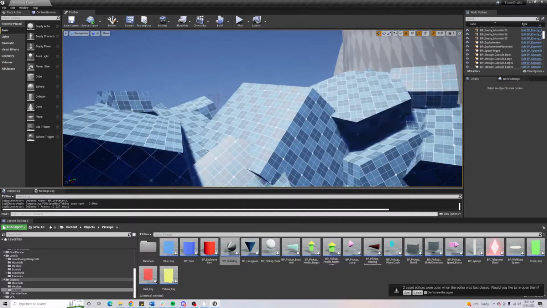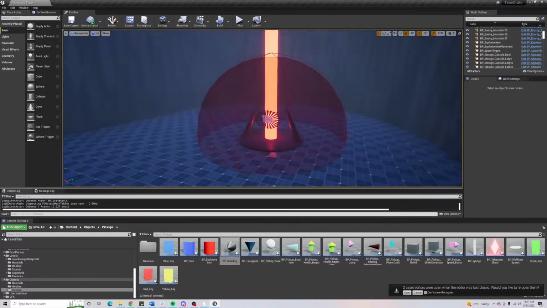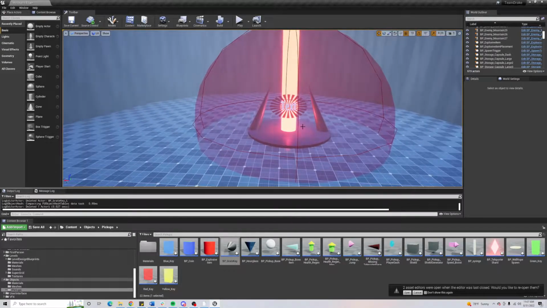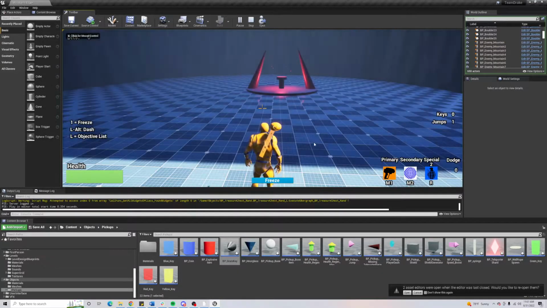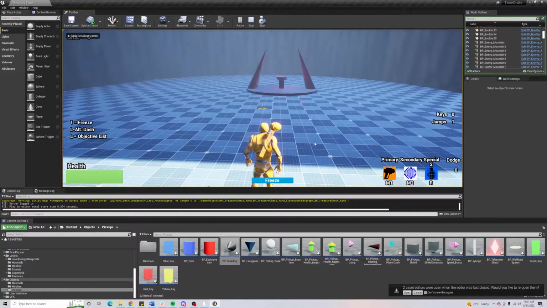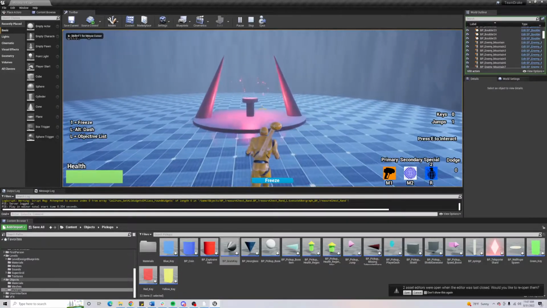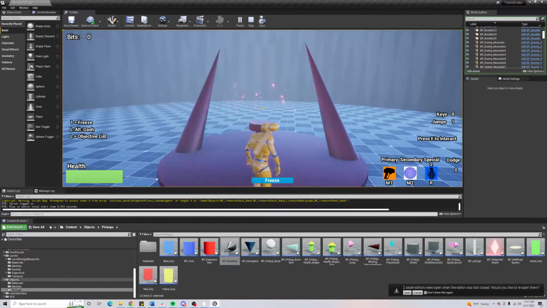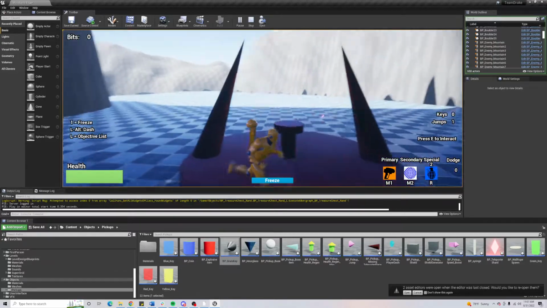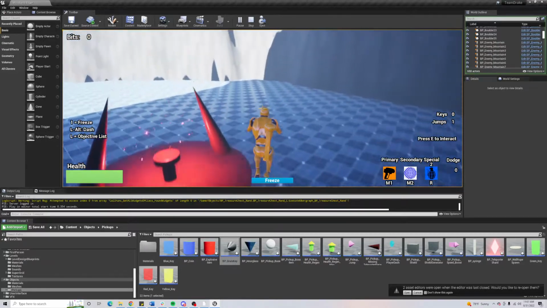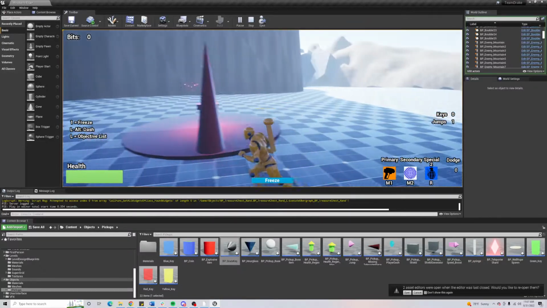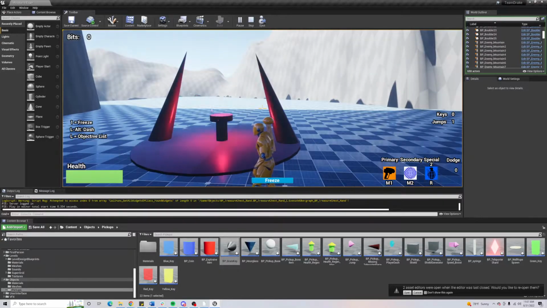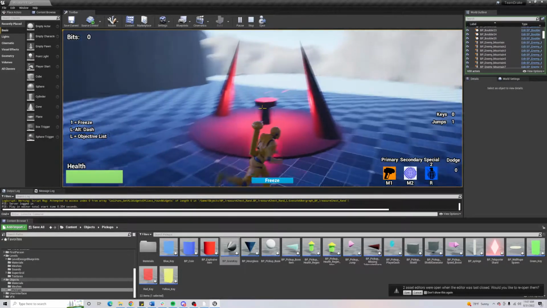Beyond that, environmental things, so we have rocks. A teleporter is probably the most important environmental asset to include in the game, just because the teleporter is in every single level. You have to activate the teleporter to move on to the next level and eventually win the game. So teleporter is super important. A couple of reference images are up on our Trello cards, but this is going to be one of the highest priority items because it will be in every single level, regardless of the setup or the level progression.